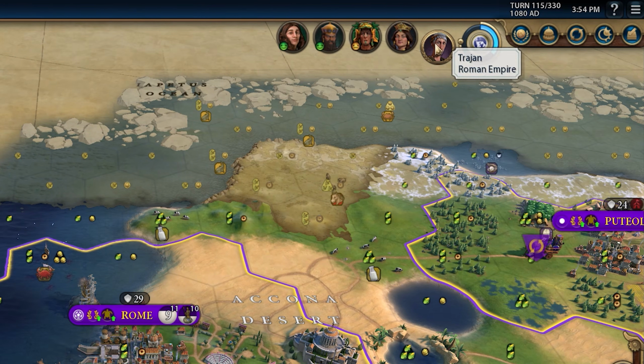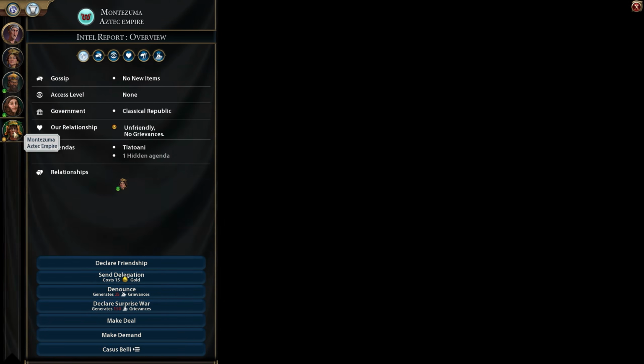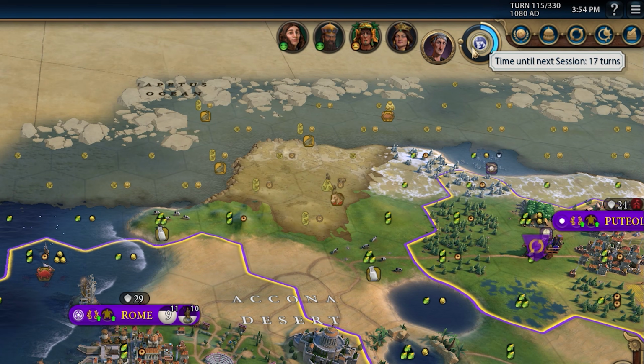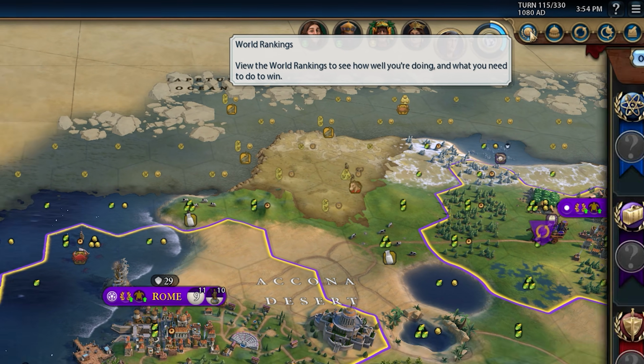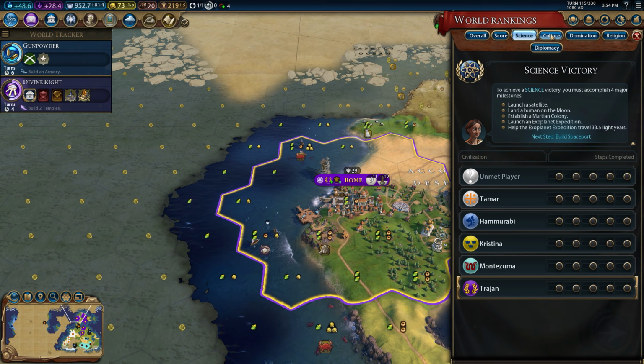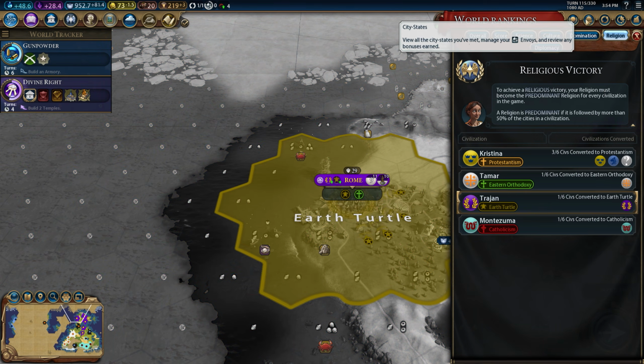Over on the top right we have the portraits of yours and all other known civ leaders. These can be clicked on to initiate diplomacy. World Congress unlocks in the medieval age, and I'll cover this in more detail later. The world rankings show you how each civ is doing for each of the victory types. This is a useful tool to regularly check in on, to see how you're progressing towards your chosen goal.